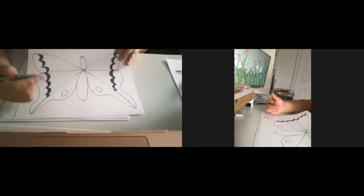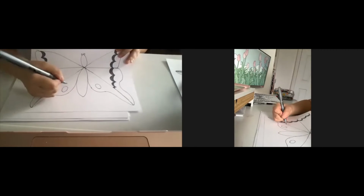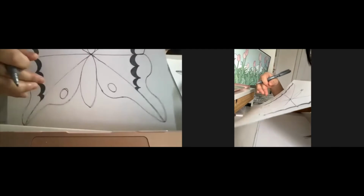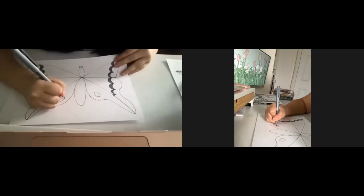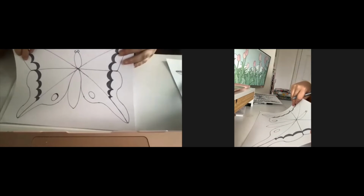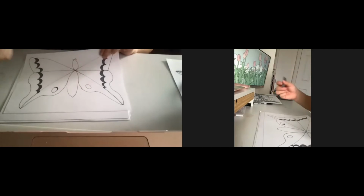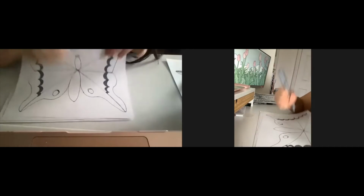Once we've drawn that inside of our oval, we're going to make another toenail shape here. We're going to make it at the top, but it's going to be a kind of smaller one here. So if you can see, I've made another shape there, and we're going to color that in just like that. All right, we're going to repeat it for this circle too. So draw a toenail shape again and color it in.